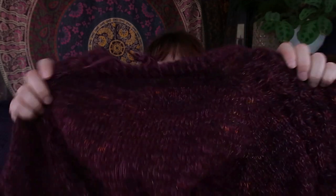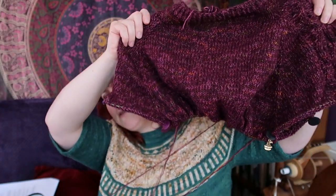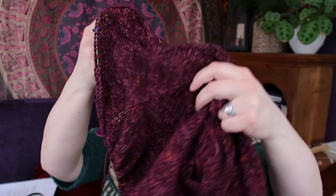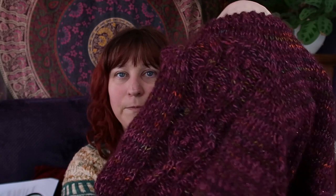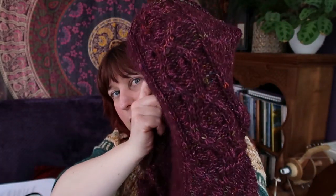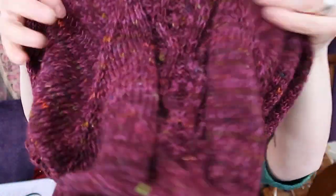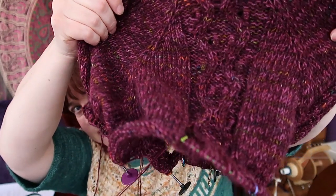Okay, I might struggle to show this because this is on a small cable needle at the moment, but this is how much I've done so far. I have separated for the sleeves, which is excellent. Now if I stretch them out a little, I'll be able to show you a little better how we're getting on. So let's see, I don't know if it's going to show up with me on camera, but you can see the cabling is coming along nicely down the sleeve there.